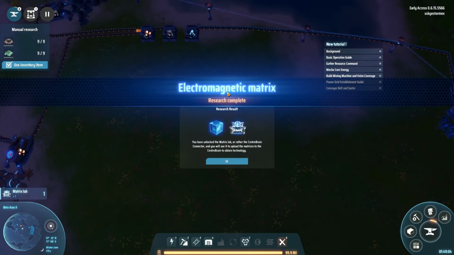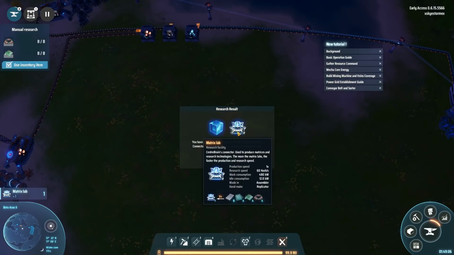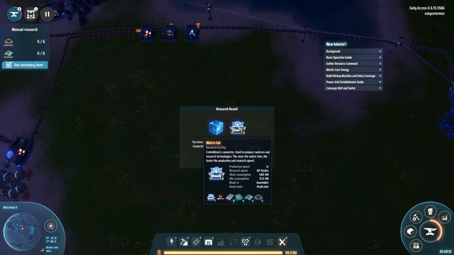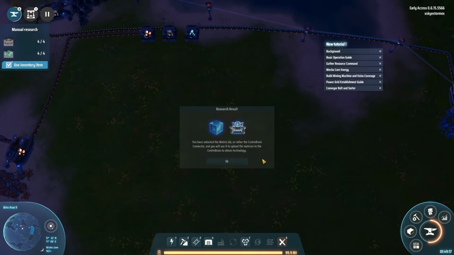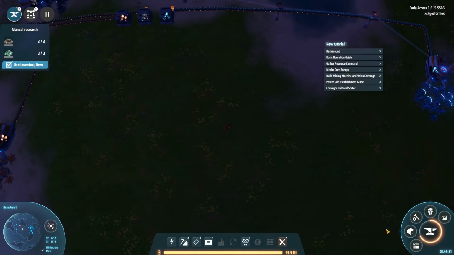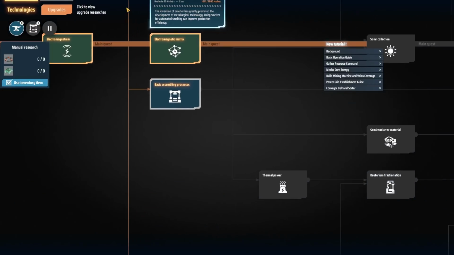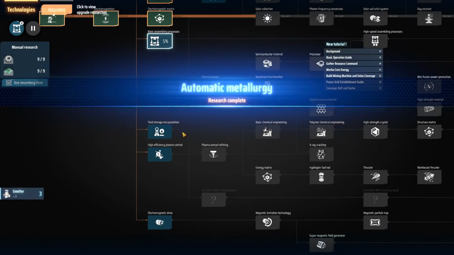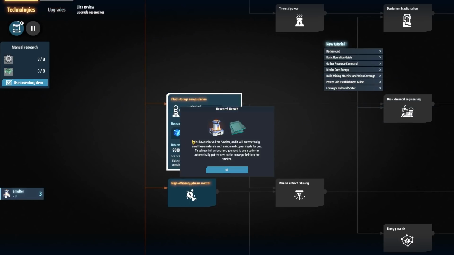Boom! Electromagnetic matrix. Hooray! Now that unlocks the matrix lab, which not only produces these blue cubes, it also will process them into research. So what I'm going to try and do, because now this is a big deal. If I show you the research, so if we go down and look at the research, once I've done kind of the stuff that I'm doing, pretty much everything needs these blue cubes.